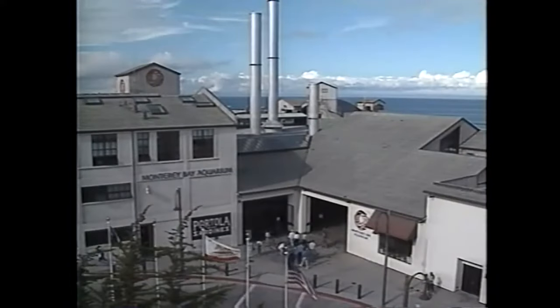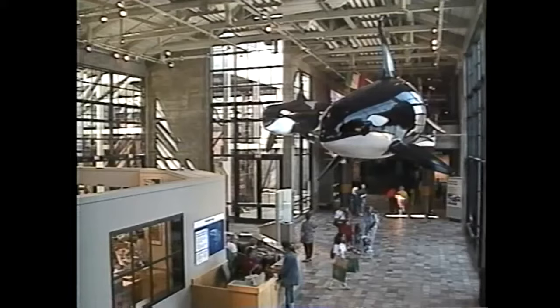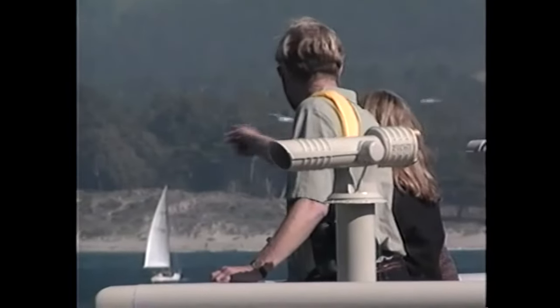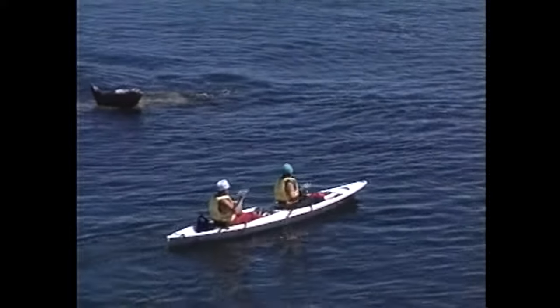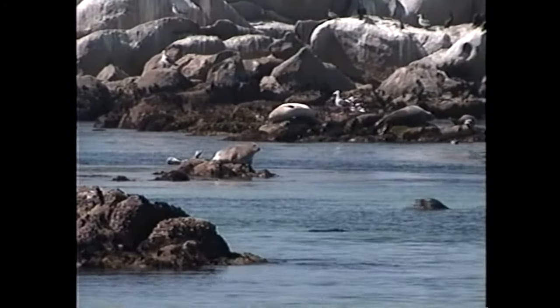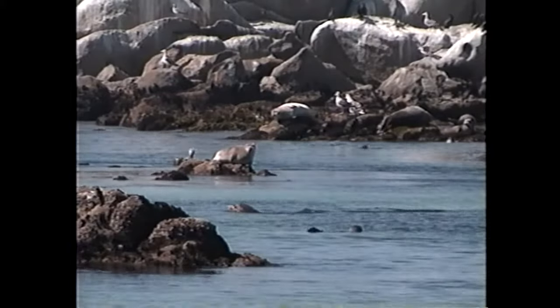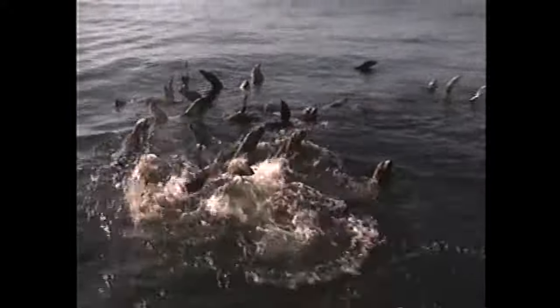In 1996, the Monterey Bay Aquarium turned 12 years old. Since opening, nearly 21 million visitors from throughout the world have come to discover the magic of Monterey Bay. As public awareness about the bay and the world's oceans has grown, so has the commitment to protect them. We're finding people want to join conservation groups and express their views to their politicians — and we're really pleased to see public awareness of ocean conservation improving over the past decade. Due in large part to the public awareness generated here at the aquarium, Monterey Bay is now the nation's largest national marine sanctuary, ensuring that harmful activities like oil drilling are prevented, while allowing ongoing use by the public in a way that keeps the bay healthy for future generations.